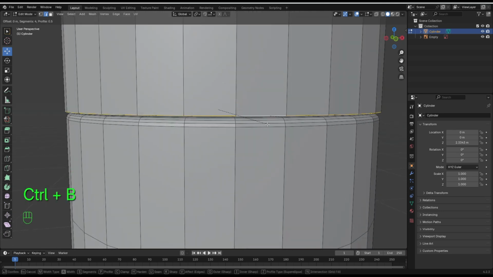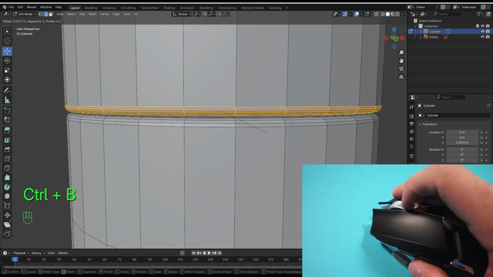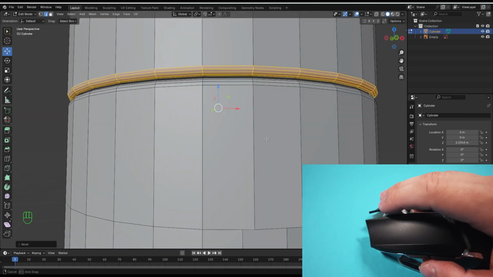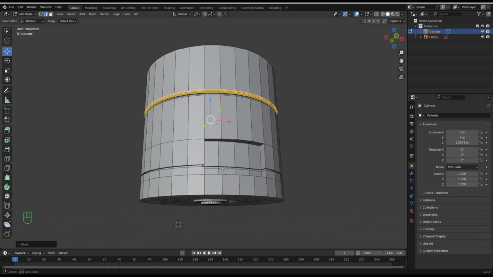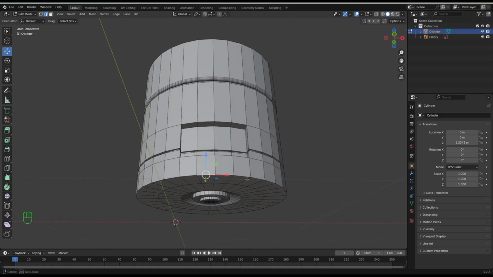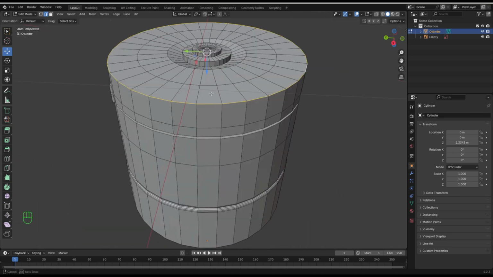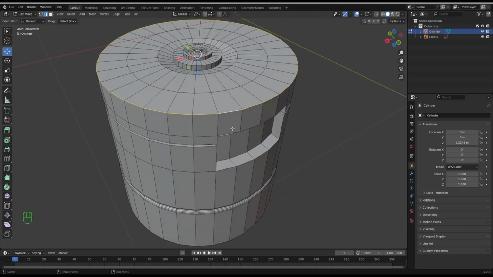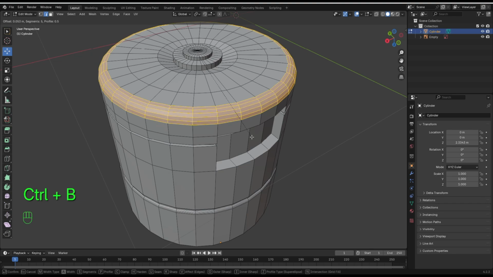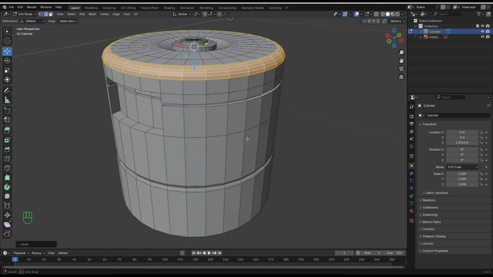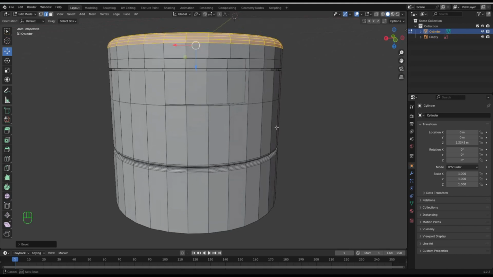Press Ctrl B on your keyboard to bevel. You can scroll on your mouse to increase the number of your bevel counts. Then we're going to bevel these edges as well. We're going to select this one and press Ctrl B to bevel. You can increase the number of counts by scrolling on your mouse while doing this.